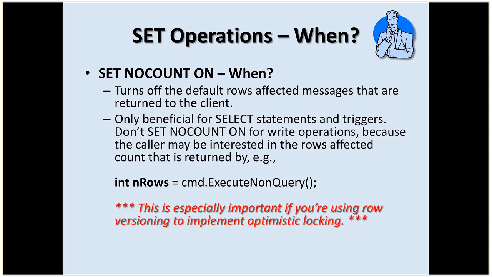And you're going to see why this is the case. This actually ties in nicely to .NET. This is one of the few things where we're actually talking about something that does relate to .NET specifically, because you might execute that code where you execute a non-query and you get the row count back. If you SET NOCOUNT ON, your caller's not going to get that row count back. Why does that matter? Anybody here do optimistic locking with row version?